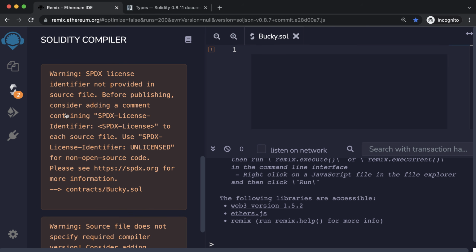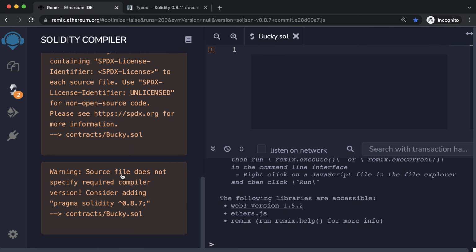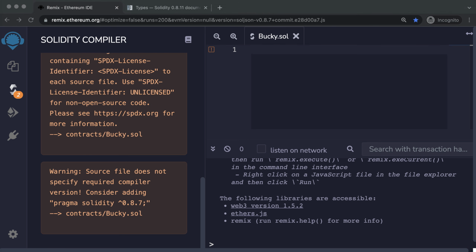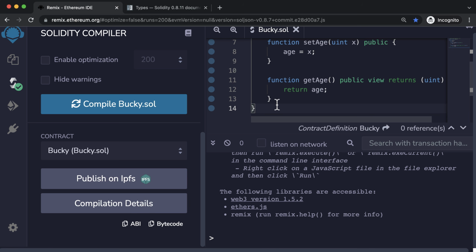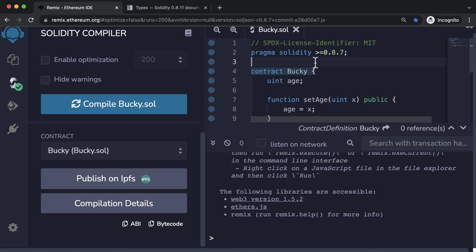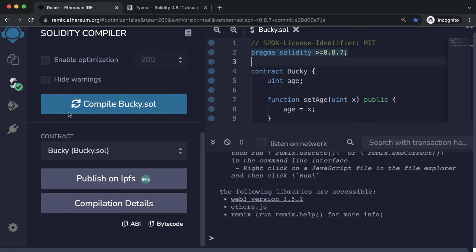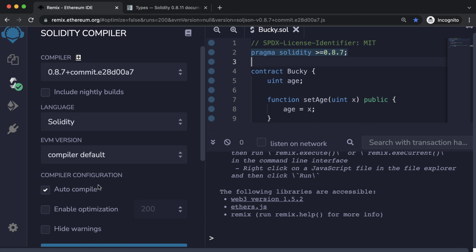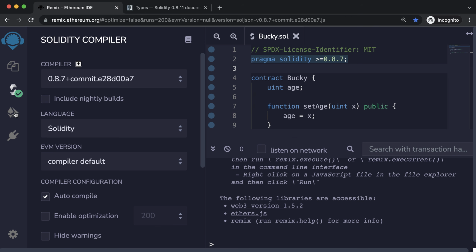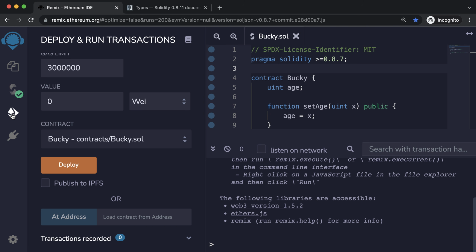Whoa, what's going on here? And pretty sure that I had that too. All right, that was pretty strange. I believe I just pasted in the exact same source code and it seemed to work that time. But either way, that is how you manually compile. And now it looks like our auto compile process is working fine. So with that being said, let's hop back down to our deploy section, and you should have a contract in there that is now compiled.